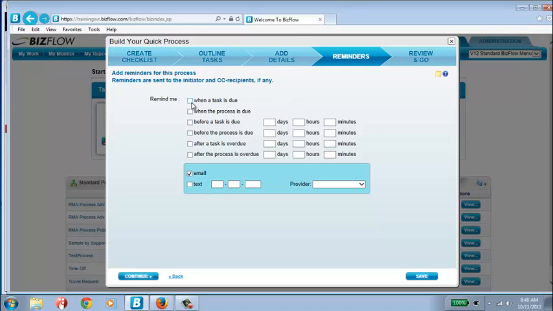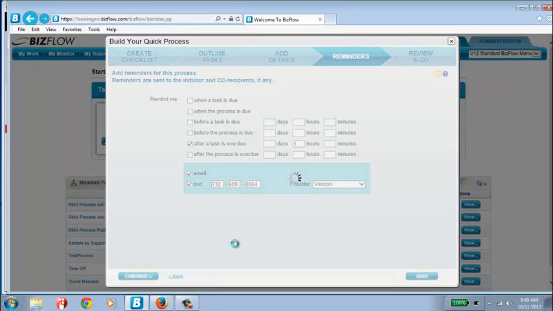I'll be aware if a task is overdue, let's say. I can get a reminder sent to me to let me know, to be aware of the fact that the person I assigned this to hasn't gotten it done in the time frame that I was expecting. And I can send an email, or I can send a text message. Or both.